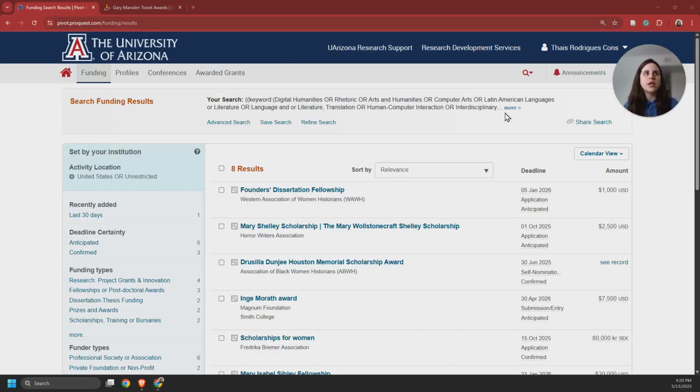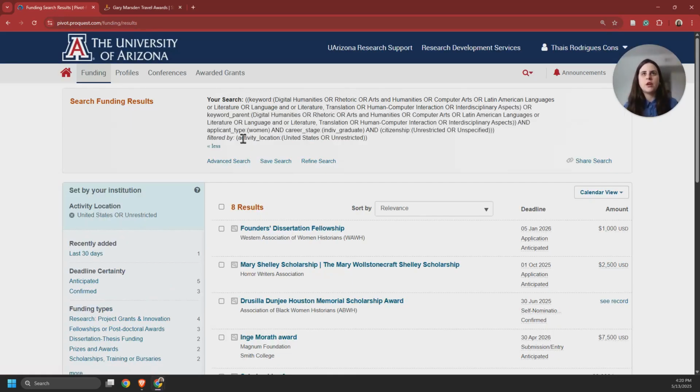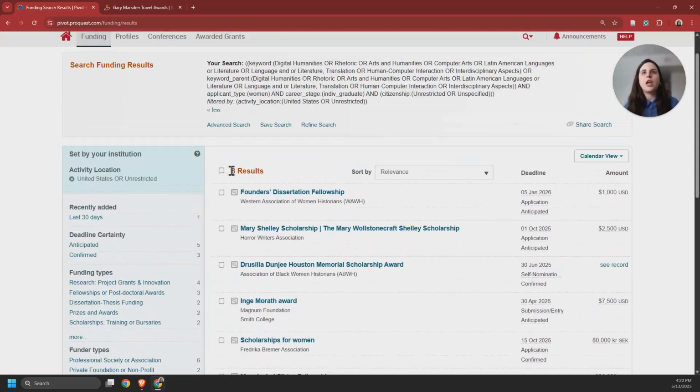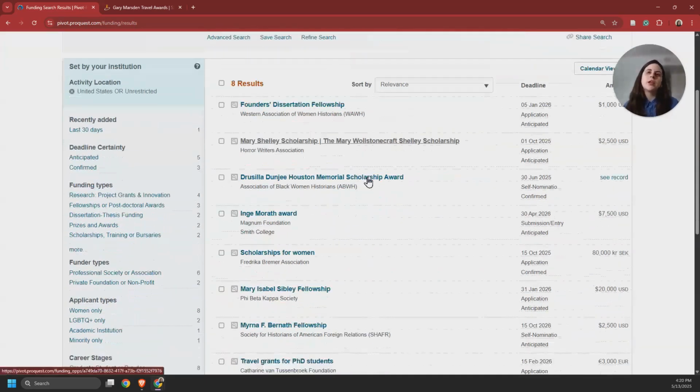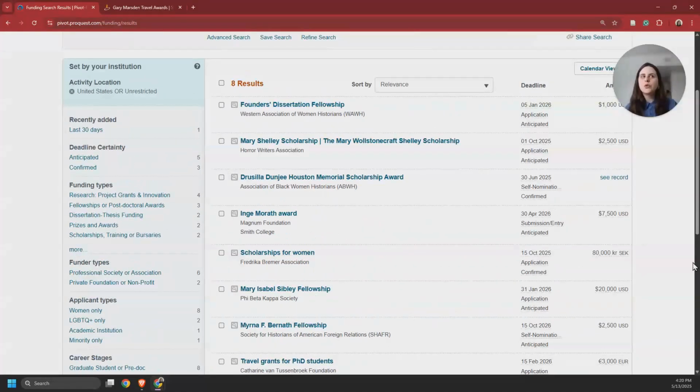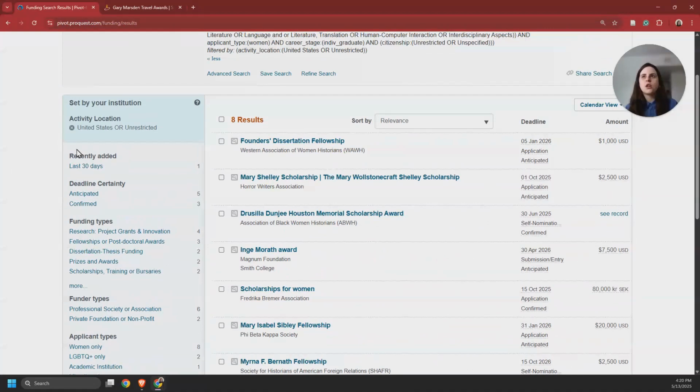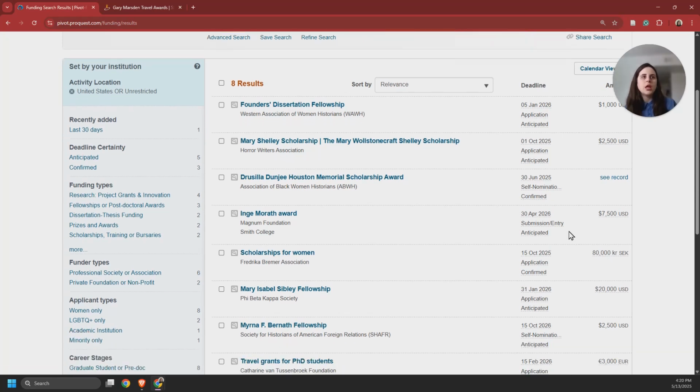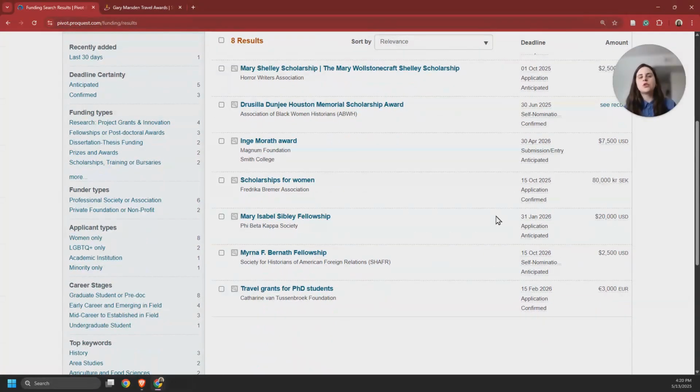And now I see that with the intersection of that identity restriction, I will have 8 results. So that is way more restricted and easy for me to look through. You'll see that they're not only US based, so I can play around with the location as well because I chose unrestricted. But yes, with all those filters, I got to a narrow and identity informed search.